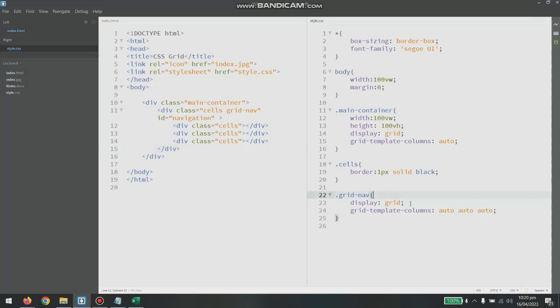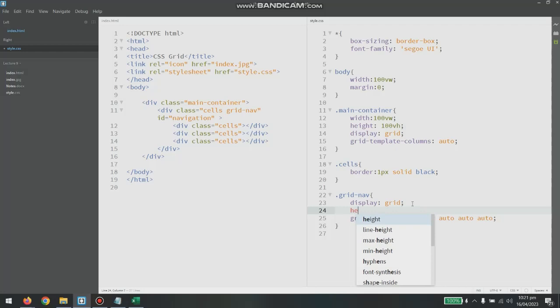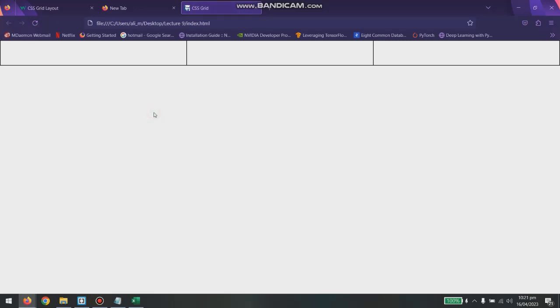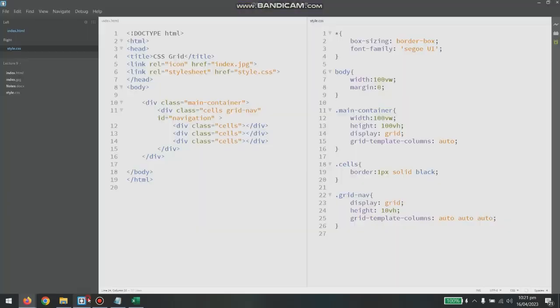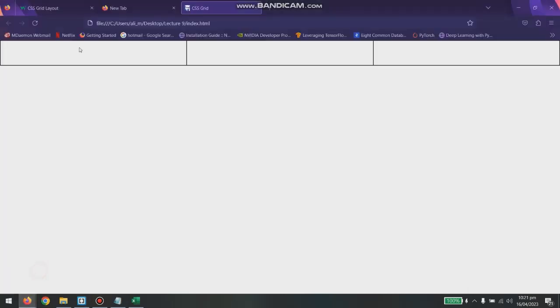So I will write here this grid nav is actually of height 10 vh. Okay, so it will be something like this. Now there is this navigation bar with 3 sections. I can write here that the first one is just 10 VW or just 10% of the parent's width, which is 100 VW, and 10% in the last, and the center will be the remaining amount, that is 80%. So when I write this, now you can see this has created a navigation placement.